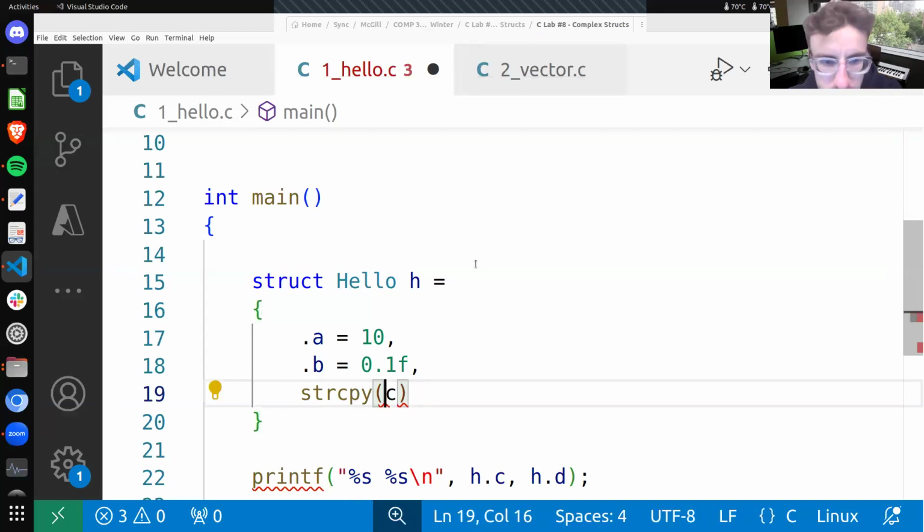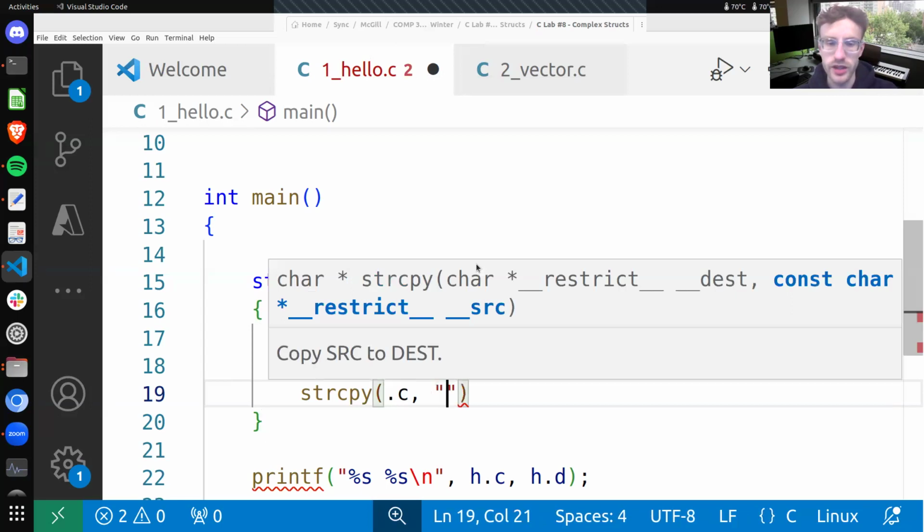I'm not sure it's going to work. It would be a bit weird. I'm going to try it out, but I don't think this one is going to work. Haven't tried it before. This is some weird syntax.